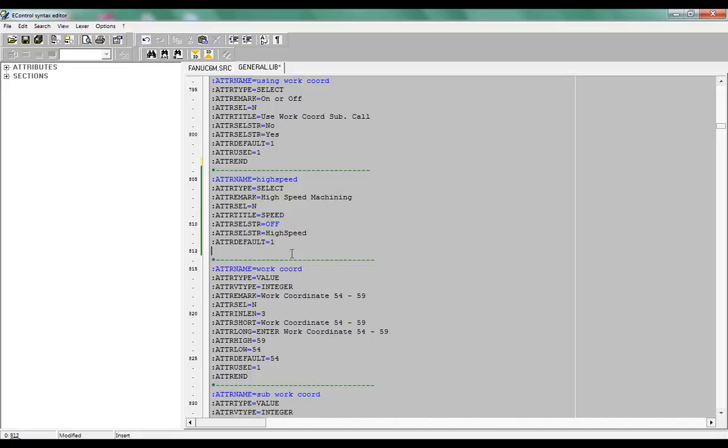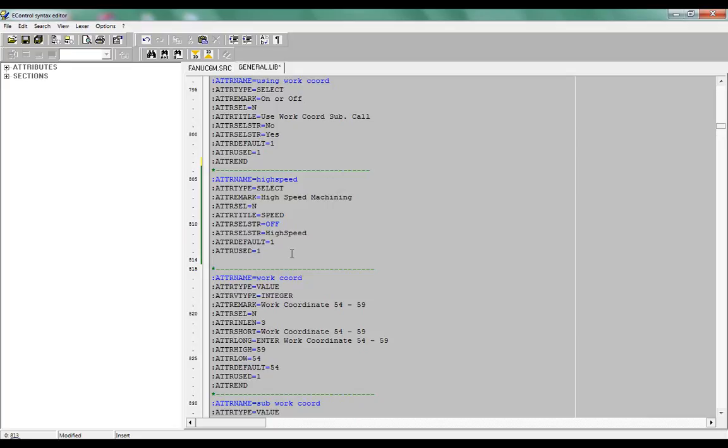Okay, lastly, adder used. This is just whether or not it compiles it. Okay, if I set this to adder used equals 0, it's going to ignore it while it's compiling. And then lastly, adder end. Okay, it just ends the attribute. So now I've created this custom attribute. Okay, now what I need to do is put that attribute into my source file in the pertinent places.